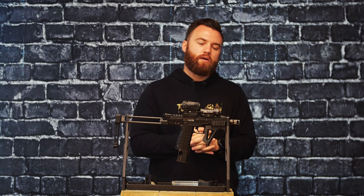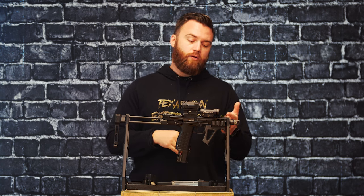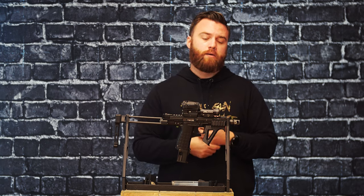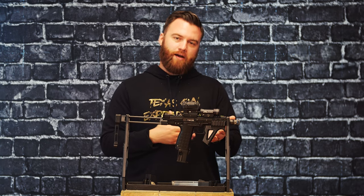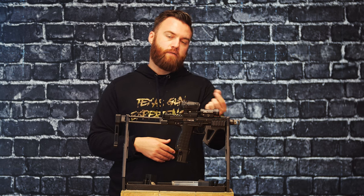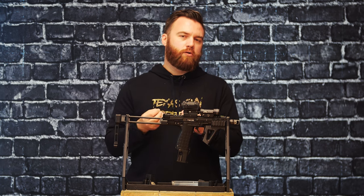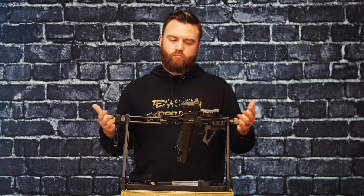There are plenty of aftermarket options nowadays because of 3D printing. For the CP33, even though it's kind of a niche market, there's a lot of guys out there creating different things like angled foregrips, foregrips that actually hold a spare magazine. This one they call an angle grip — not a vertical foregrip. On both sides there's some Picatinny rail, so if you wanted to add lights, lasers, whatever, it's there. The CP33 does come with M-LOK as a front rail, so if you wanted to add any M-LOK accessories you're able to do so. It's kind of like a large handgun — it has some characteristics of sub guns — but it is 100% a pistol.